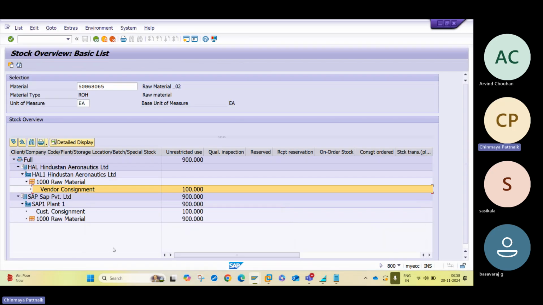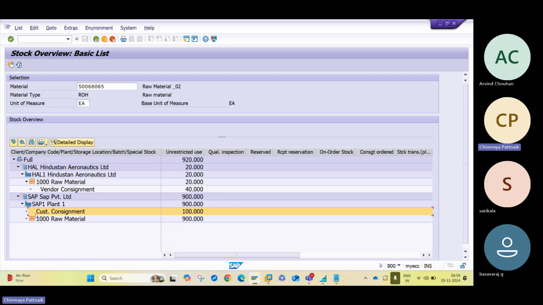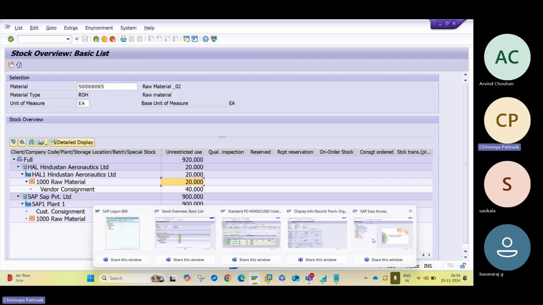Actually changes, right? Let me click on refresh. Look this. Over here still customer consignment showing is 100 quantity, that is fine, we need to ignore. Over here vendor consignment we have 100 quantity, and for 40 quantity we have transferred it to the goods consumption, and another 20 quantity we have taken into our inventory. Okay, so let's go ahead for price settlement right now.